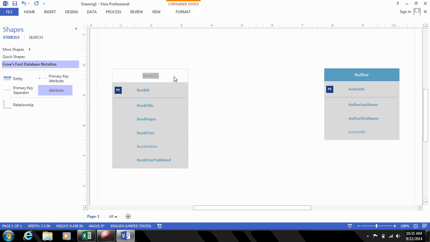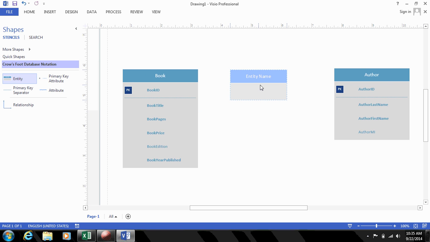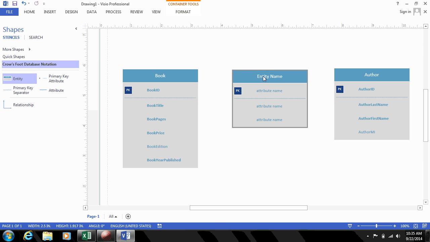Oh, I should not have called my table book ID, just book. Sorry about that. So what do we need to do? Let's create a new entity. With bridge tables, it's good to use the combination of names of the two tables, like book author.